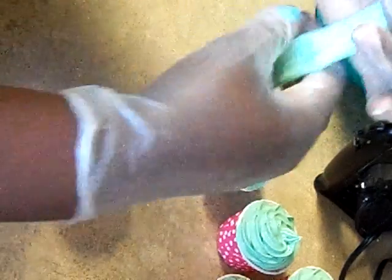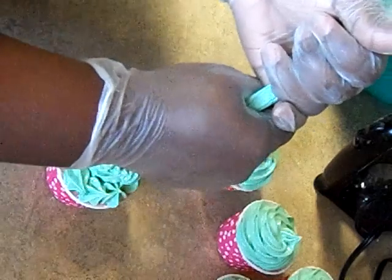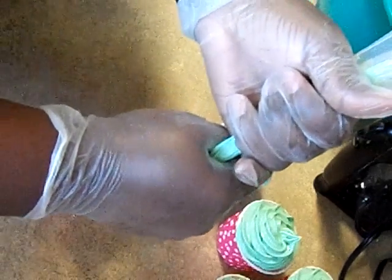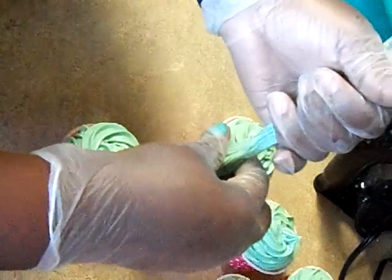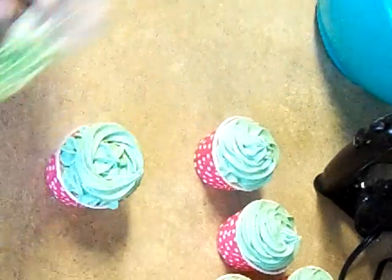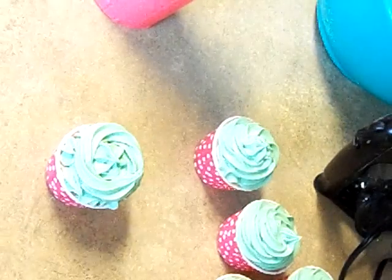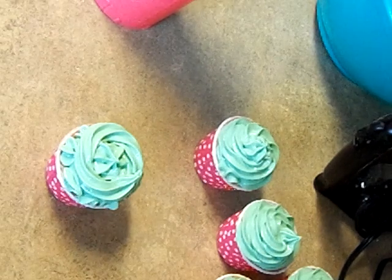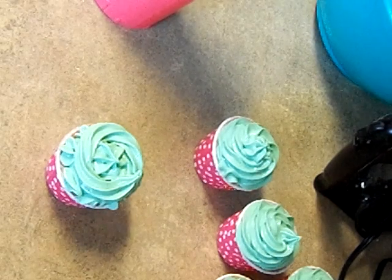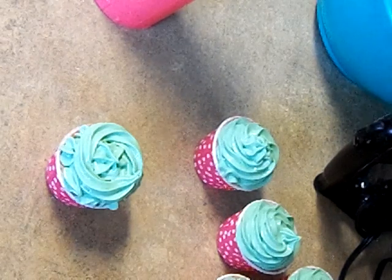Yeah, this is over with. Make it around. Oh, I made it. Now, what am I doing? I don't know. But I'm done with that one. So what I'm going to do is I'm going to switch it up a little bit. And I'm going to use a different tip for the rest of this one.